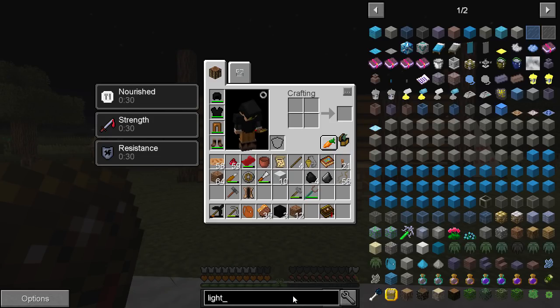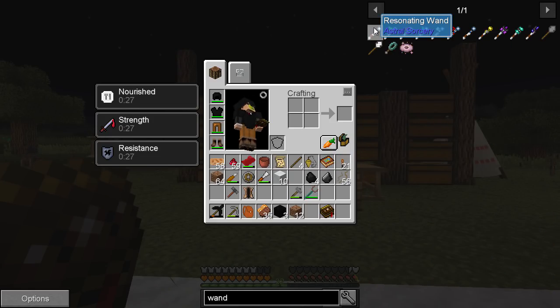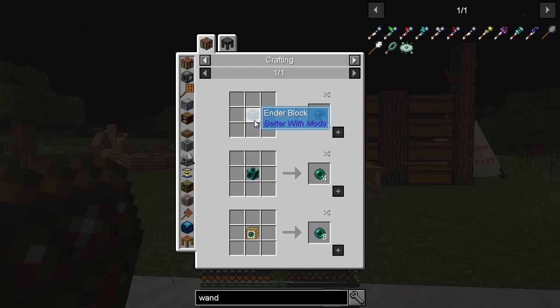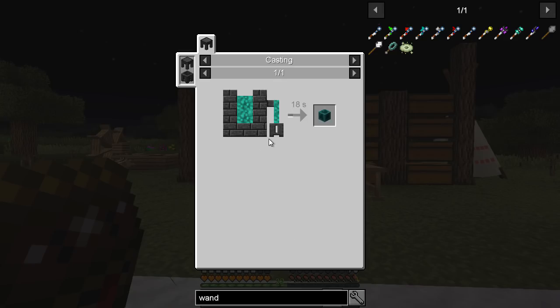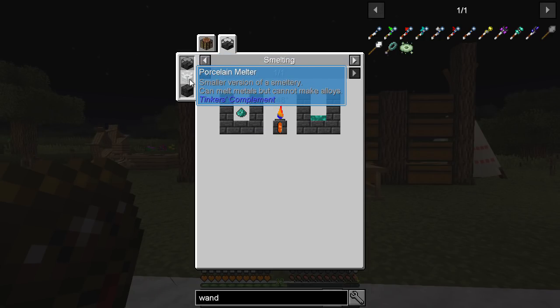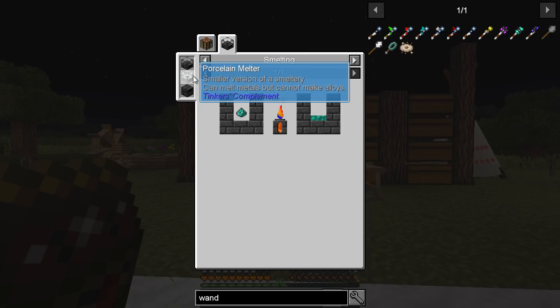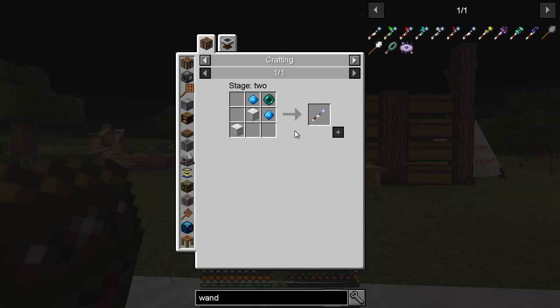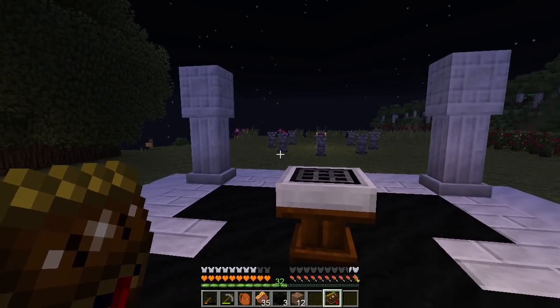Let's have a look at a resonating wand. We need an ender pearl, aquamarine, marble, and an ender pearl, which we can make. Is this the only way we can, ender dust uses molten ender? Seriously, we can. Oh, porcelain melter as well. Okay, can melt metals but cannot make alloys. That's fine. But do we need a cast for this? Oh, what? This is a little bit confusing now.